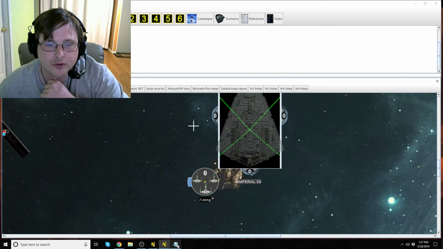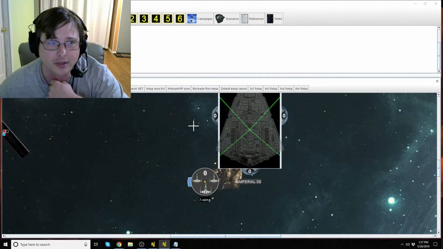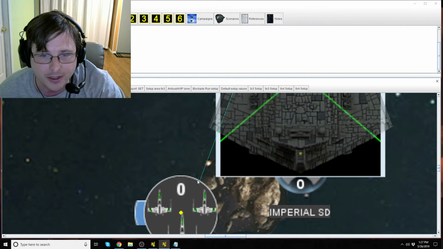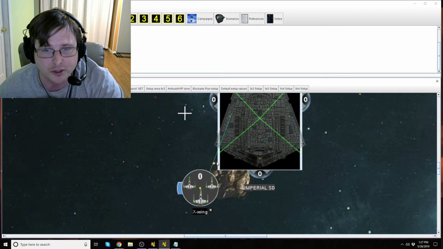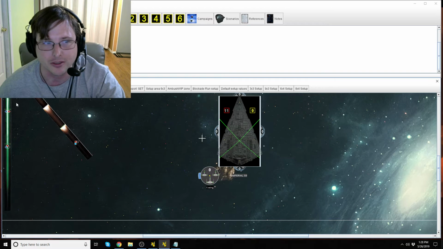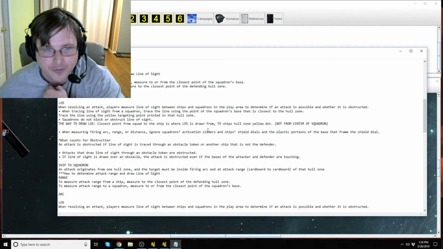Except when you're drawing from the closest point, trace the line using the point of the squadron's base that's closest to the hull zone. The closest point to that hull zone from here to here, guess what? That is obstructed. See there? It's going through that hull zone, because this point is closest to the hull zone. Not up here, not over here to the far left. This is the closest point. That doesn't seem like it should make a difference, but sometimes it does, and that's something you need to keep an eye out for. Because in this situation, if somebody puts something like that, you can be like, oh, hey, you're obstructed. You can't shoot me.